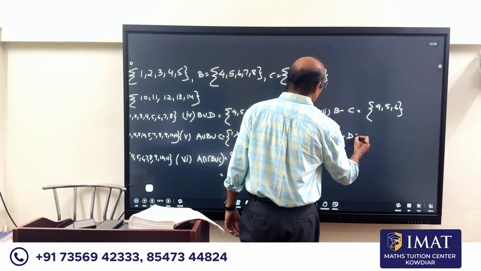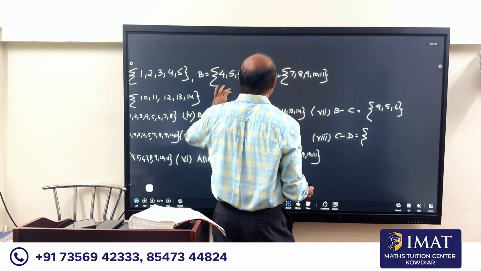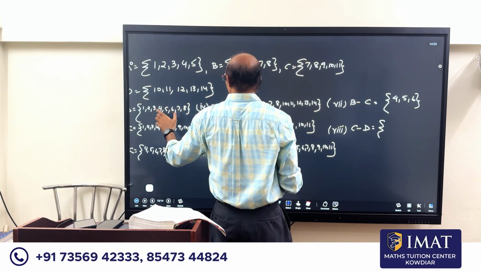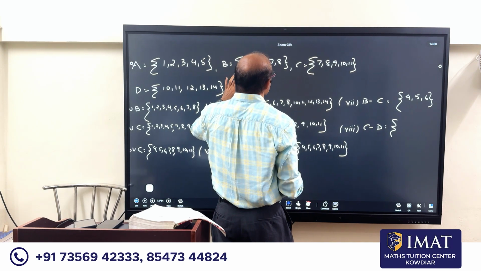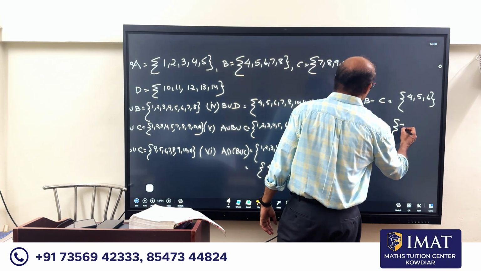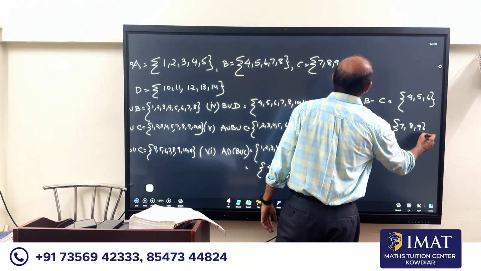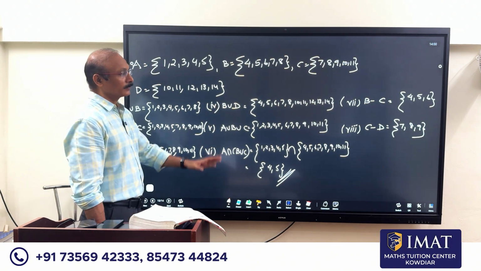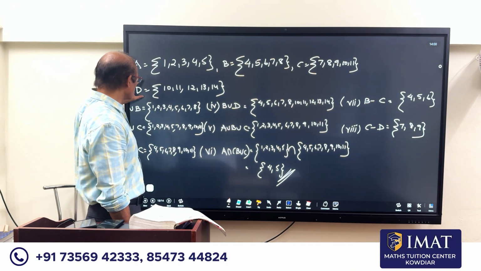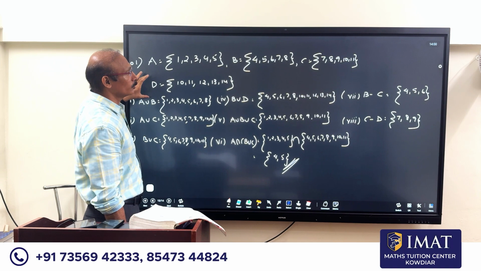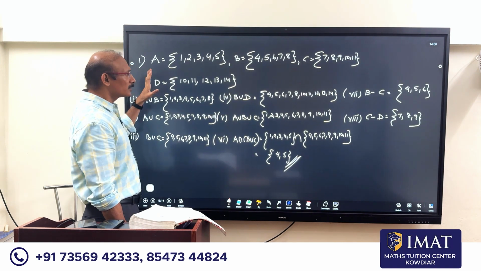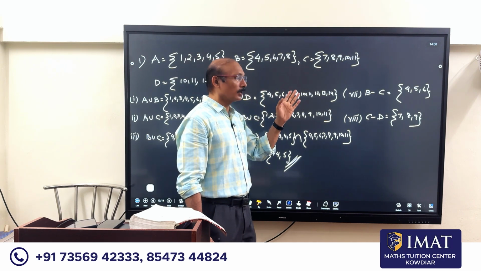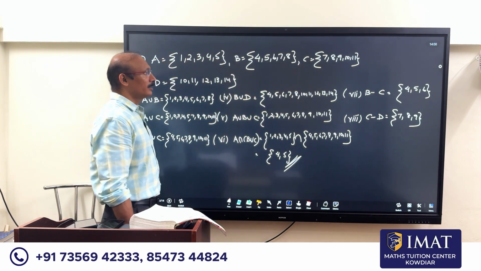What about C minus D? What do you mean by saying C minus D? Elements that are in C only. Means elements in C but not in D. So just see the elements of C and D. So the answer is 7, 8 and 9. Elements that are in C only. This is C minus D. I hope this question is clear to you. So this example will give you an idea about the operations union, intersection and difference.